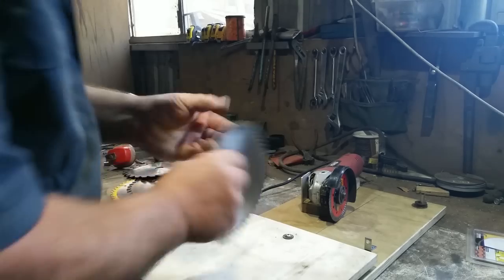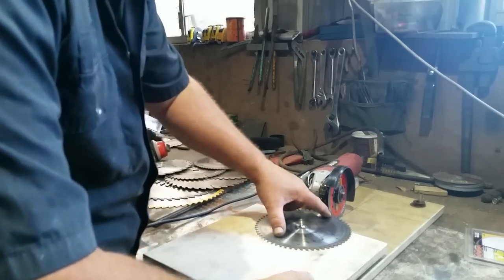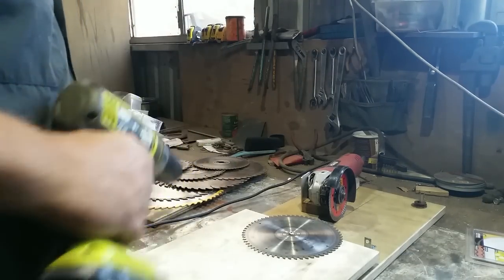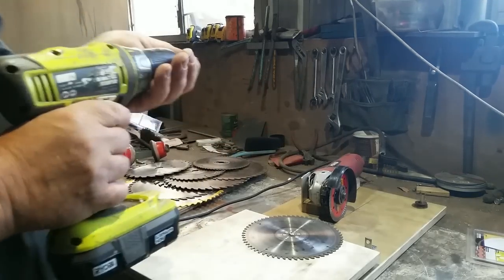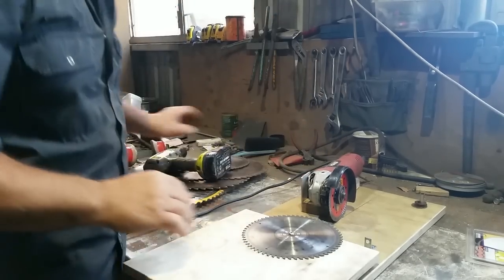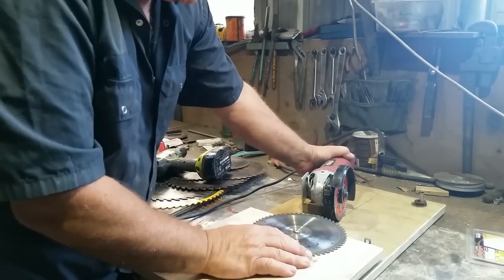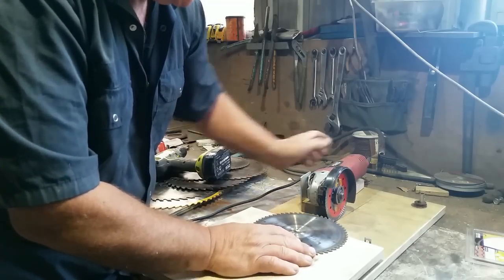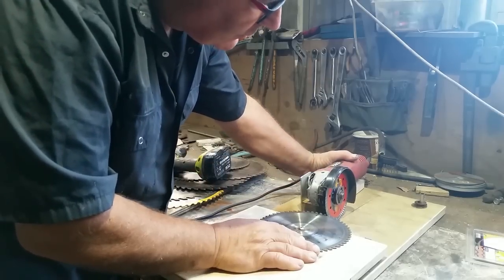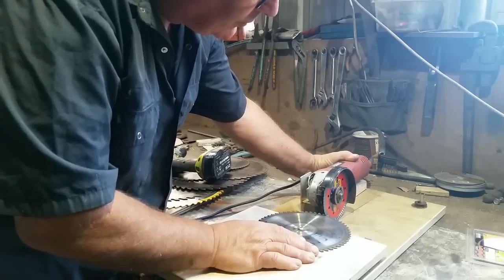And for working on one of my metal blades, all we have to do is make sure that the stop is still in the appropriate place, which it is, it's not bottoming out, but we do have to change the angle here. We can do that very easily. Now when I change the angle on the grinder, it will necessitate a small adjustment on the stop. So first of all, I'll set up the angle. It's almost a negative rake on a steel blade.